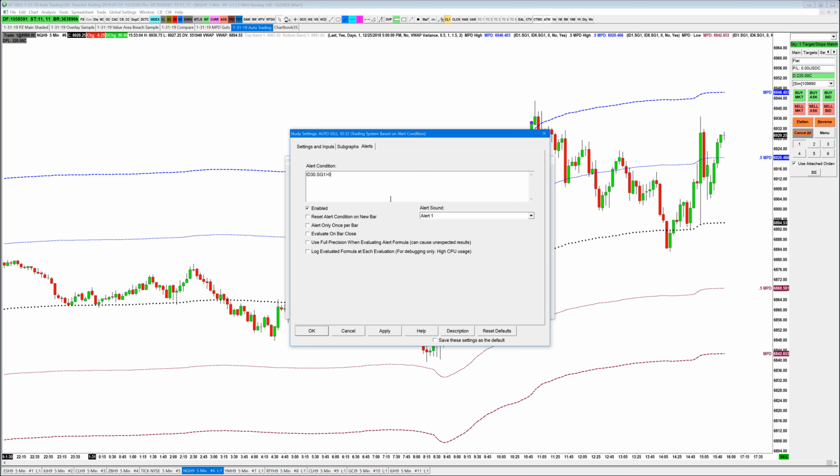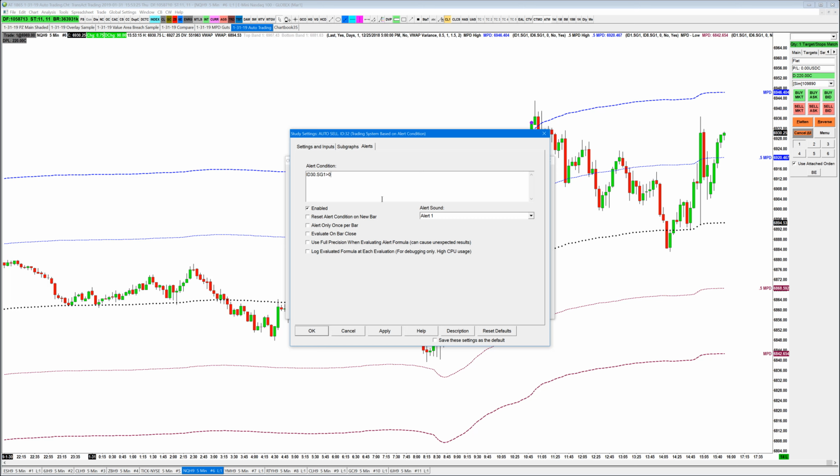ID30.SG1, which is our sell signal with the color bar, is greater than 0. All right, Sierra is a computer. It likes zeros and ones. If it's greater than 0, that means it's true. So if you want the signal, this is super simple. You don't have to copy the code in here or anything like that. You could just say, when that condition is true, just give me the trade.